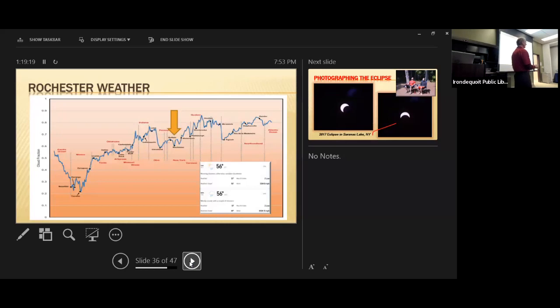So you can go on AccuWeather and get the forecast for April 8th, and you'll find out it's going to rain. Yeah, but the day before it's sunny, and then it starts raining, and then the day after it's sunny. So again, this is 3 weeks from now, okay? So we have plenty of time for this to move around a little. Last week, when I did this, it was sunny on Monday. So, trying to predict the weather.